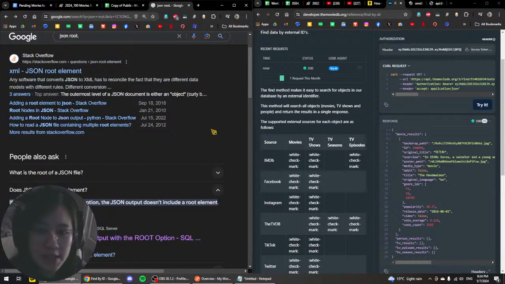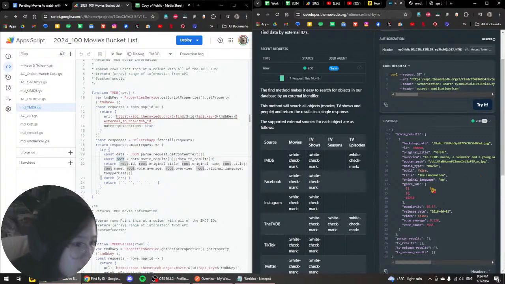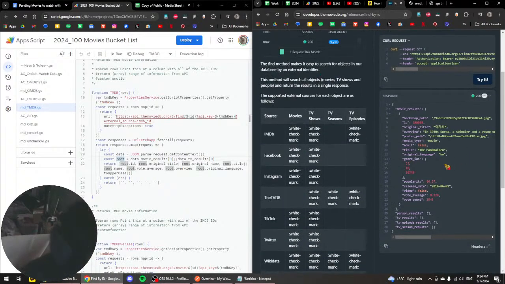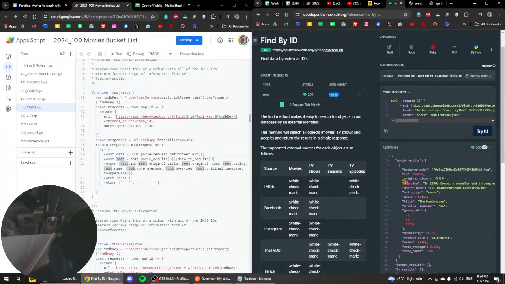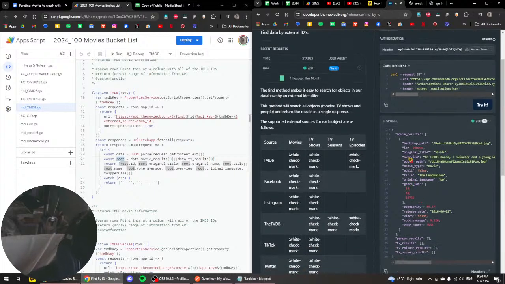Well, I guess it's necessary is all I can think of. I'm guessing this particular output here, if we wanted to parse it, we need the root there.